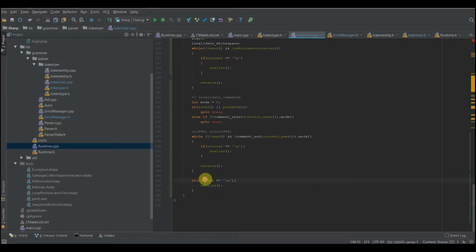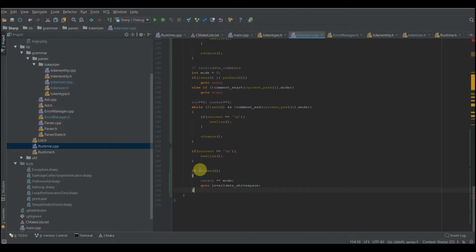After that, we want to check to see if our current token is equal to a new line. Again, we just want to set the new line here. And the reason why we need to do this is, let's say we ran into our comment and it's a single line comment. Well, what we're going to do is check in this while statement that we're not at the comment in, and pass in our current token. And if this returns true, the code inside of this while statement won't run because it won't evaluate to true in this while statement. So we just want to make sure that we account for it here by setting the new line if we need it.